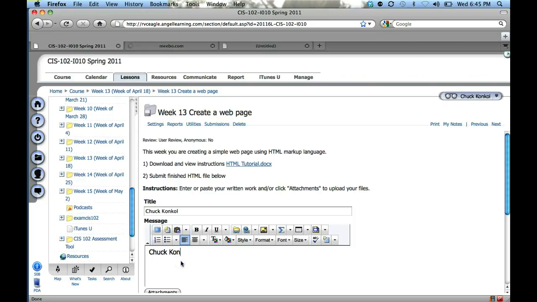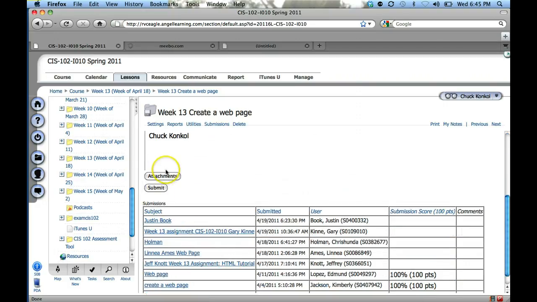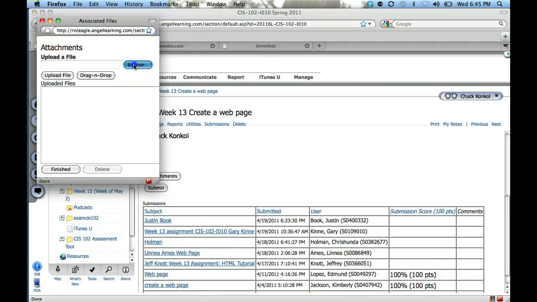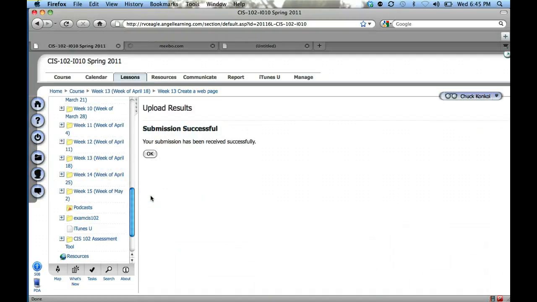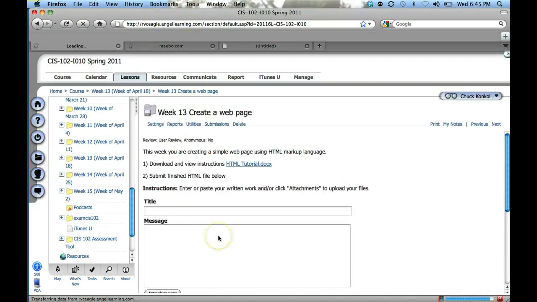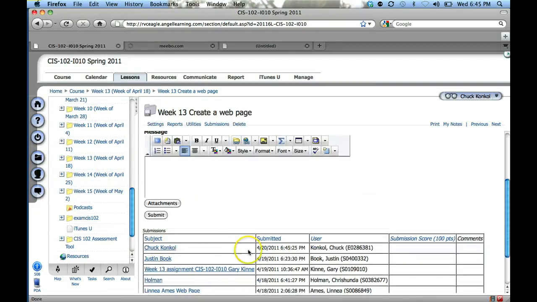Click the attach button. Browse out. Index.html. Upload. Finish and submit. And then you should see the file you just submitted. And that concludes week 13.